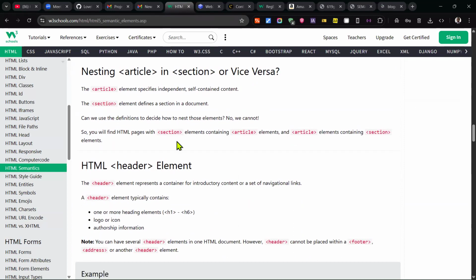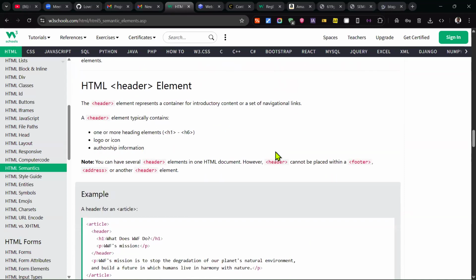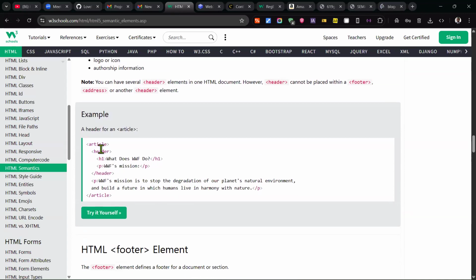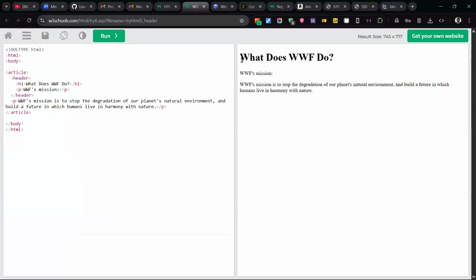So you find HTML pages with section elements containing article elements and article elements containing section elements. You understand? So for instance, here, an article has a header inside. You understand? It is an article, but it has a header inside. Okay, this is the header and this is the article.